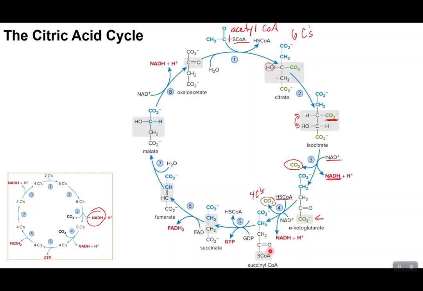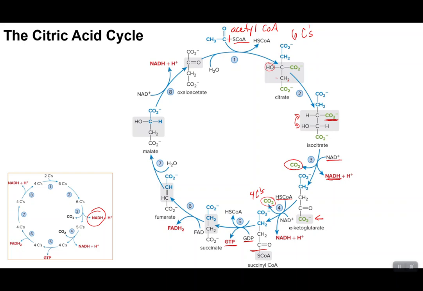In step number 5, we are going from this compound, which contains this high energy bond, the coenzyme A bond here, this thioester bond. When we track what is happening between this step and this one, what we see is that we are releasing this coenzyme A, which again means that we have broken this high energy bond. So when we break that high energy bond, there is energy being released. Well, what is that energy being used for? Well, you can see here that GDP is coming in and it's being phosphorylated to GTP.